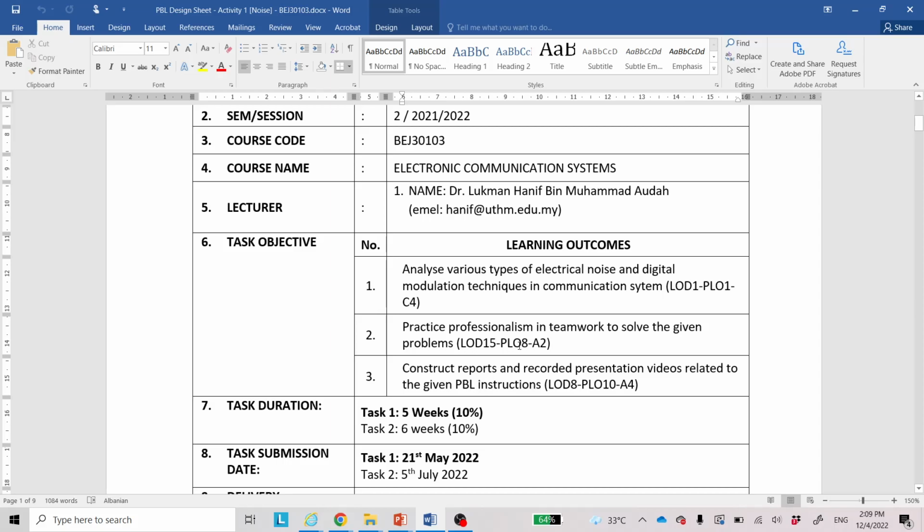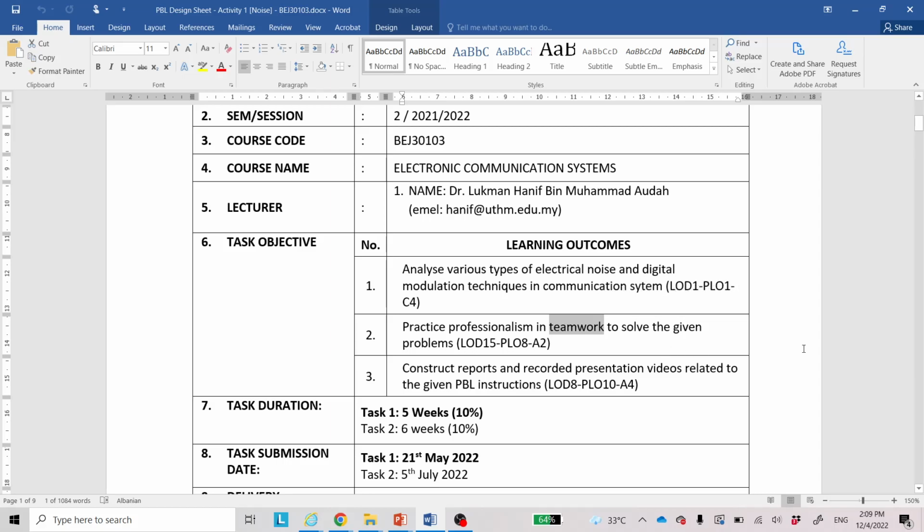So remember, this is teamwork. Make sure that all group members give full commitment to complete this task.